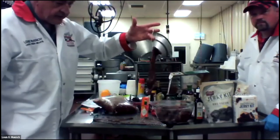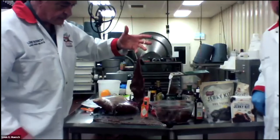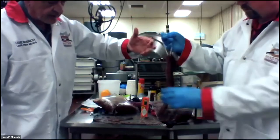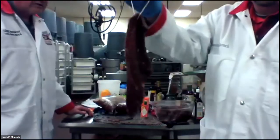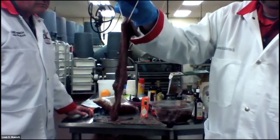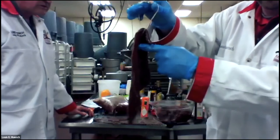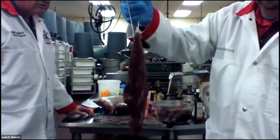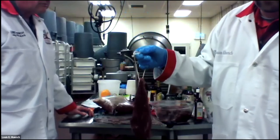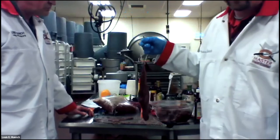Now you can hang it Indian style in your smokehouse or your oven or whatnot, then you have to rack it. So that is a way you do the hanging method, or you saw one of those pictures where they actually stuck wooden skewers right through it and put several pieces on there. But that'd be the hanging way of jerky, and that also works if you don't have the right kind of rack.